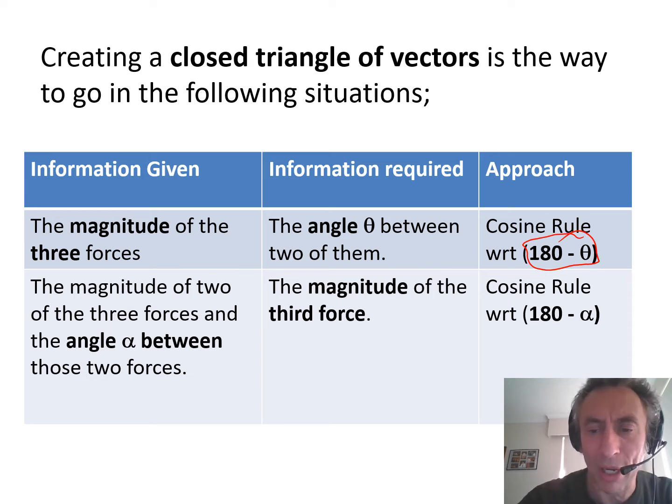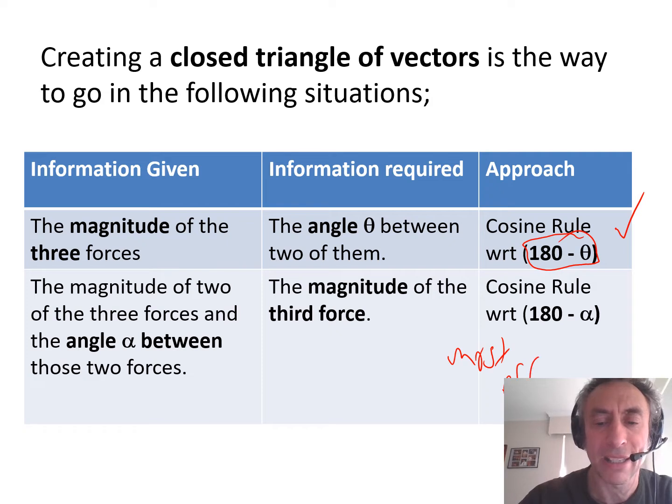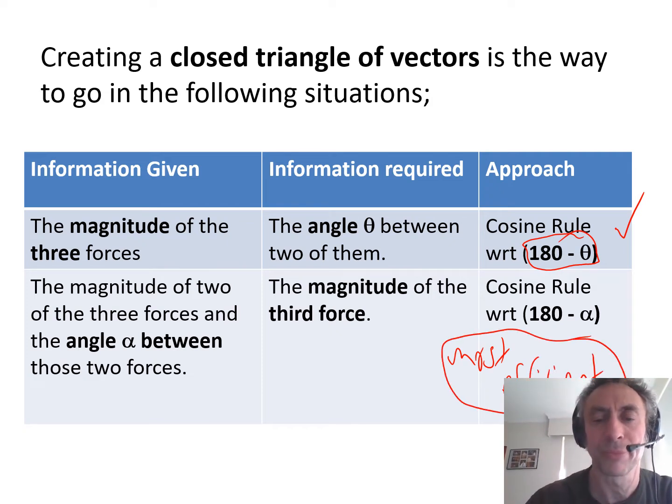So certainly situation one is a bit of an imperative situation. There'd be no other way you could do it in the other alternative means we're going to discuss. But in situation two, you've actually got a choice. You could analyze it by other means, but this is probably the most efficient approach. So not entirely necessary like in the first situation, but would be the most efficient way to go. All right.